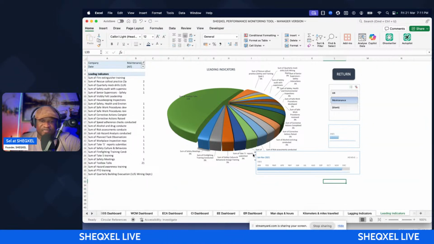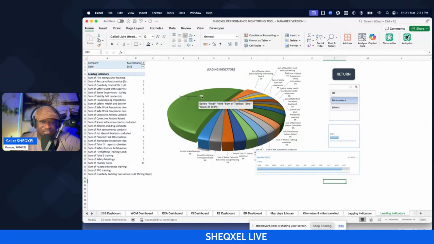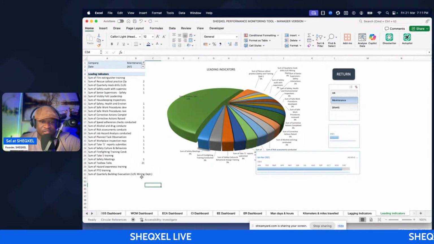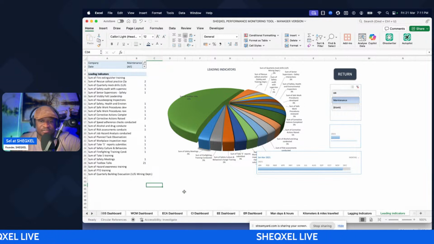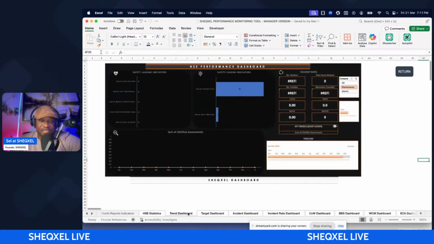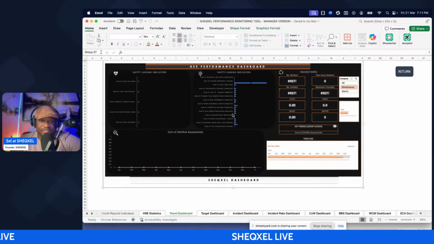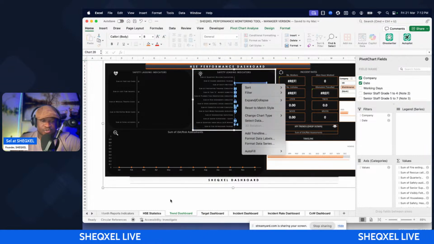All right, perfect. Now take note that it's a matter of choice, but we could see that toolbox stock is accounting for the maximum of the KPIs. Okay, so we brought in the chart, and that is good. We're done with the lagging indicators. When we go into the trend chart, the trend dashboard, we've already fixed it, so you can see that we fixed it. So we're gonna make sure that everything is smooth.